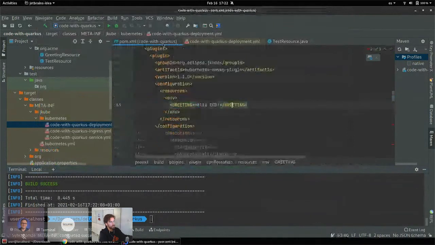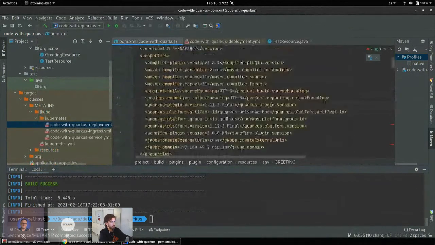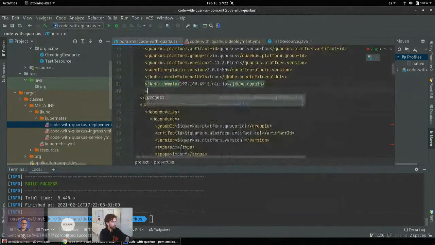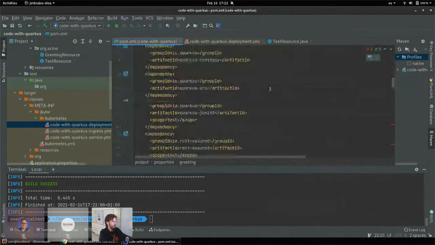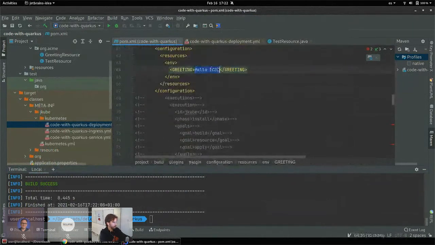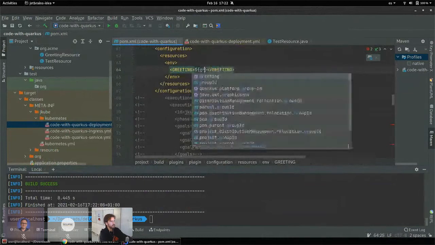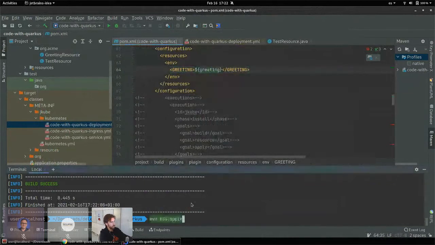So what are the advantages of doing this? If we define some property here, hello ECD, we can change this via the command line. We can, via the command line, override this setting.